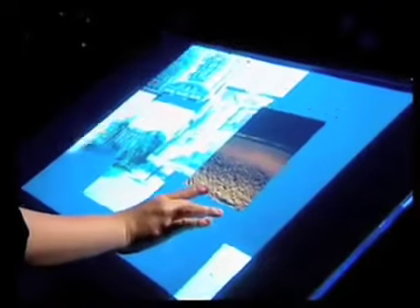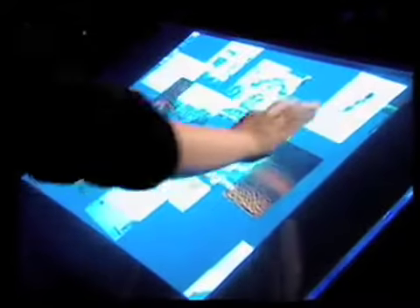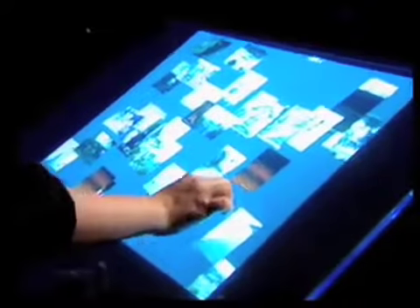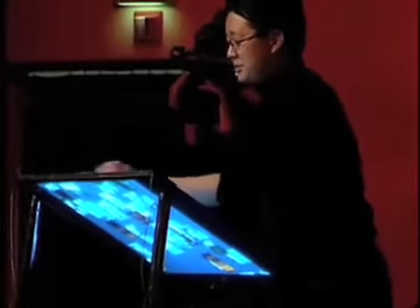This is a photographer's lightbox application. I can use both of my hands to interact and move photos around, but what's even cooler is that with two fingers I can actually grab a photo and stretch it out like that really easily. I can pan, zoom, and rotate it effortlessly. The interface just disappears — there's no manual. This is exactly what you'd expect, especially if you haven't interacted with a computer before.